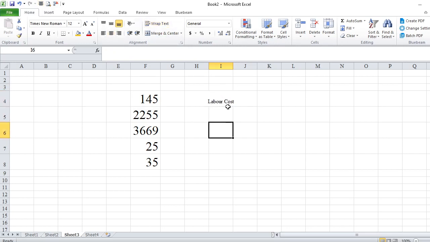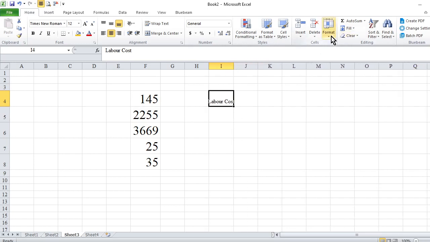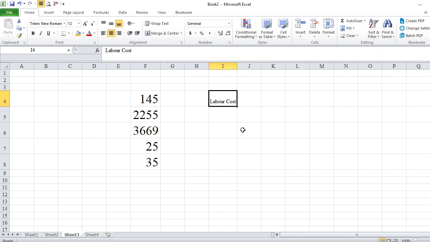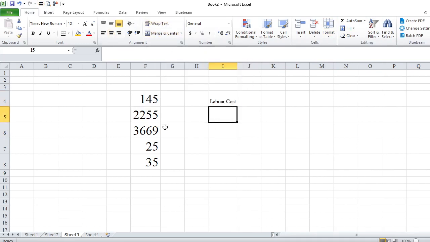If you print, this will be hidden. Otherwise, if you have space, you have to make this cell like this, or you can autofit it as we saw previously. So this is important. Wrapping a cell is very important for doing your work.